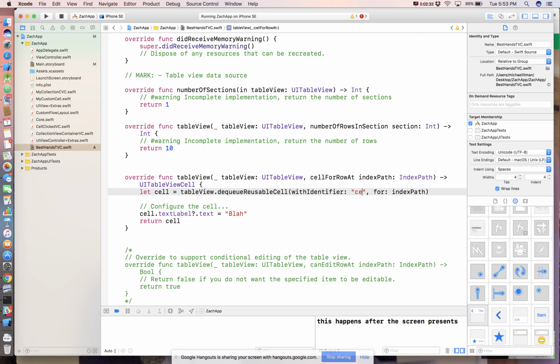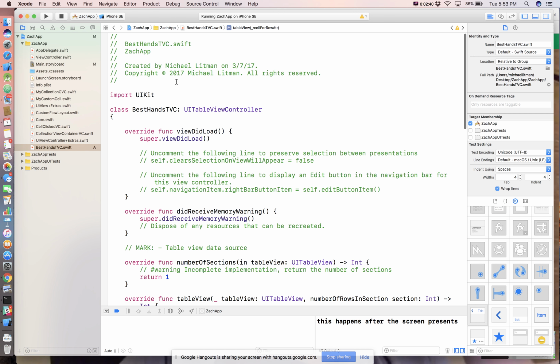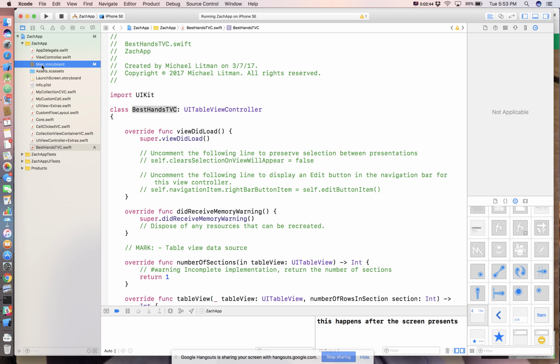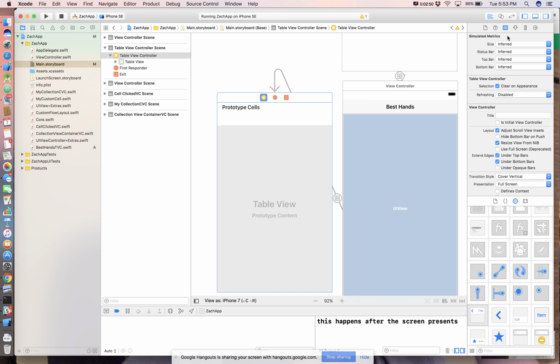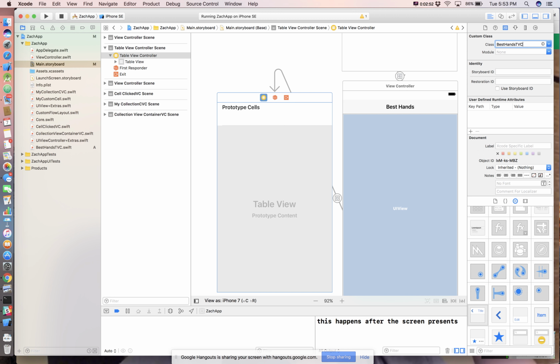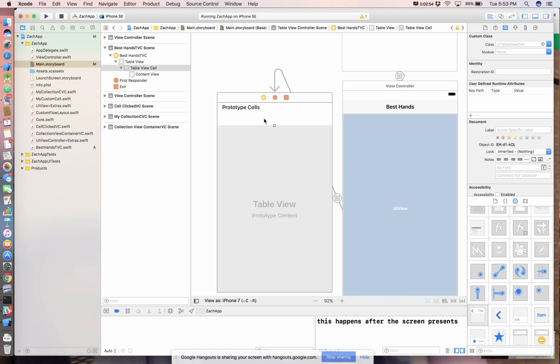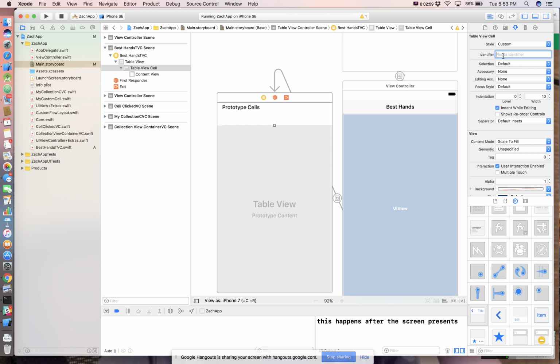We'll call our reuse identifier cell just like we would for our collection views. So now let's let our storyboard know about this. This guy is one of these, and this cell uses a reuse identifier of cell.